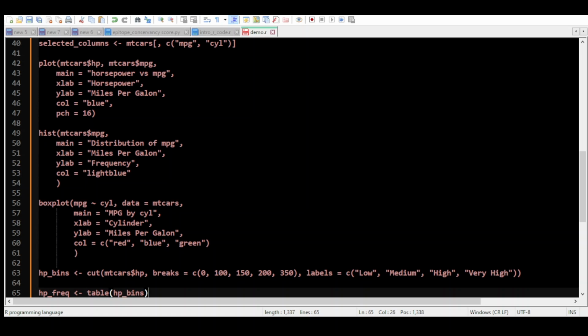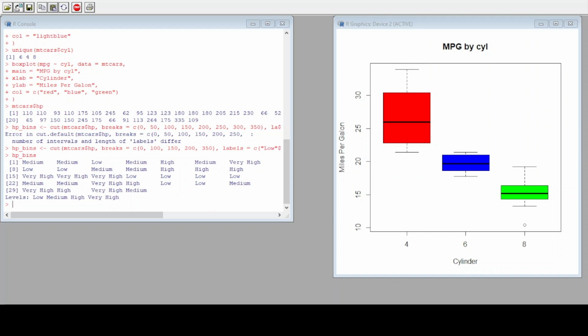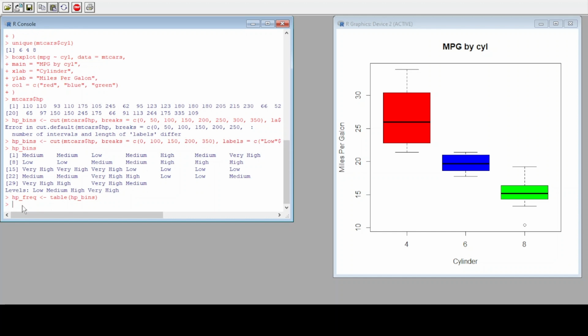So this should create the table for us. We run this in R GUI to create our frequency table.